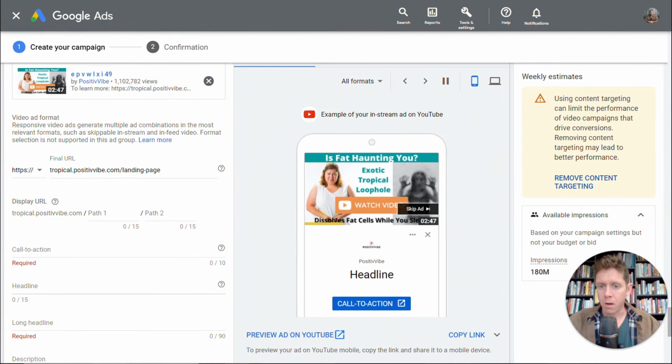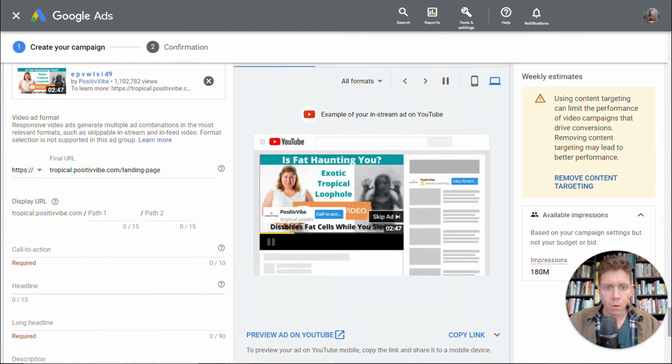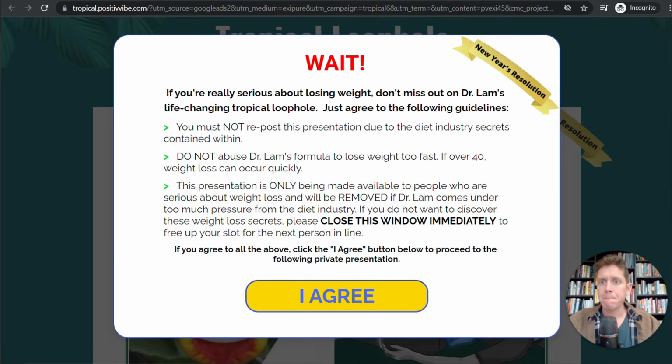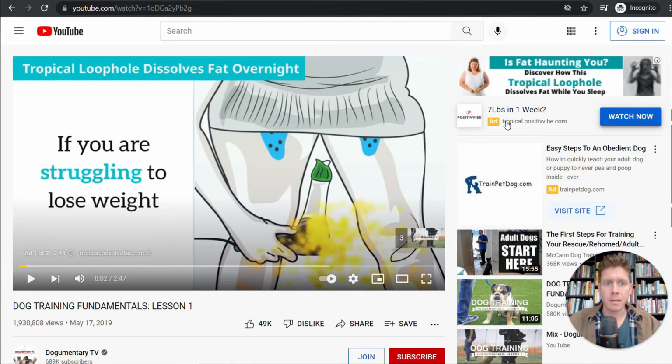The display URL though, you can see that when people actually see the URL, it shows up here next to the banner. When people are seeing that, it doesn't include everything that's after your slashes. So this only includes the domain.